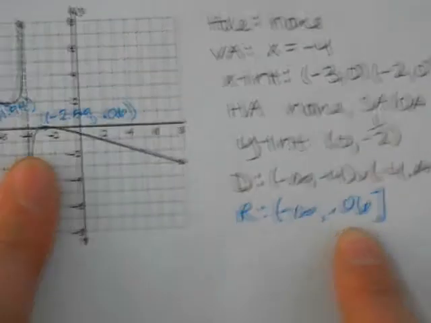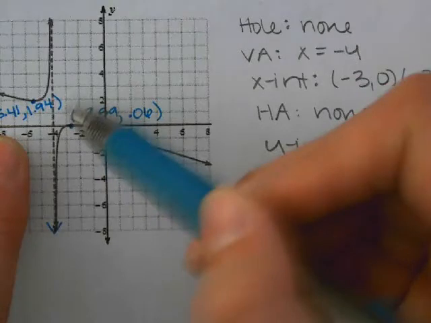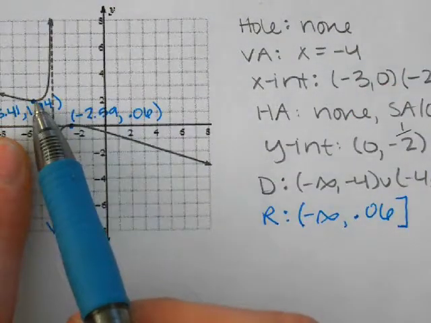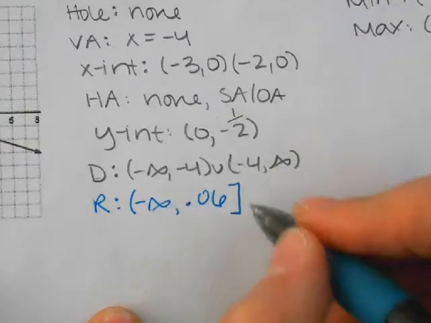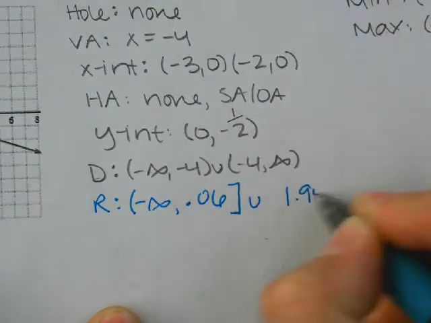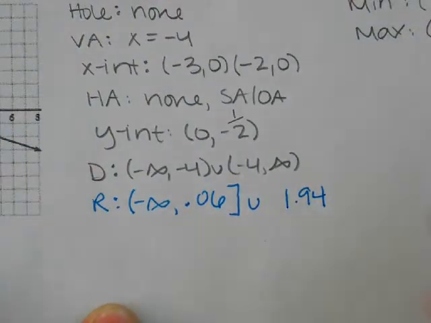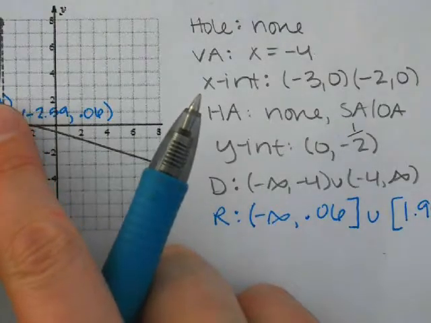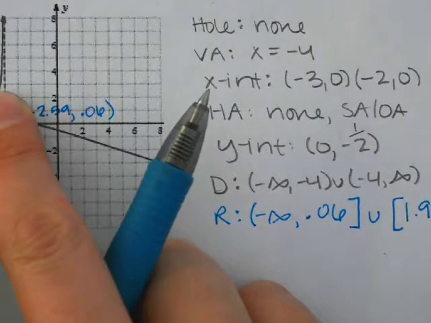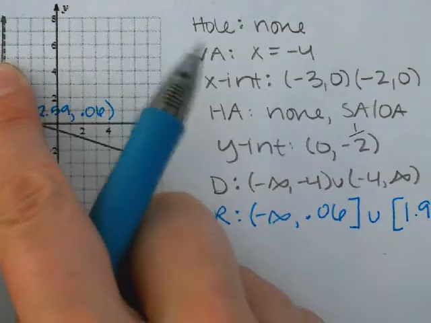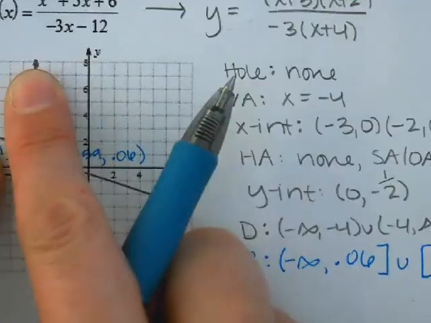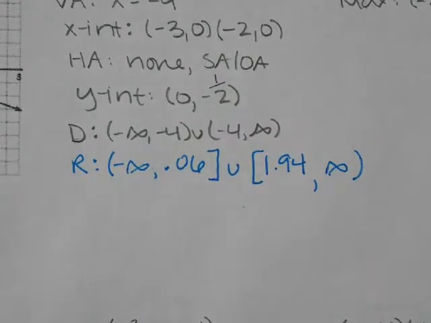So we have this gap of missing y values, and the next y value that we can see is the 1.94. So I'm going to put the union symbol here, and then I've got 1.94, and that's a real point, so that gets a bracket. That's actually on the graph. And then after the 1.94, I can see y values of 2 are happening, y values of 3, y values of 4, y values of 5, 6, 7, 8. So what should I put? I should put infinity, because after that it just grows forever. So that is the range for number 1.